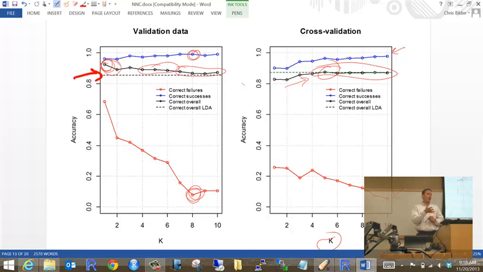And also, if you notice, and typically you should do this, use both cross-validation and validation. You can see that the cross-validation is giving you a different feeling about what the value of K is than what the validation is. So if you only look at the validation here, you might miss out that maybe that's not correct.